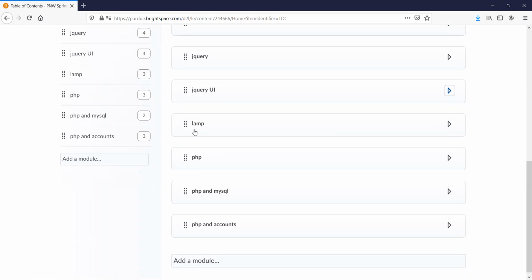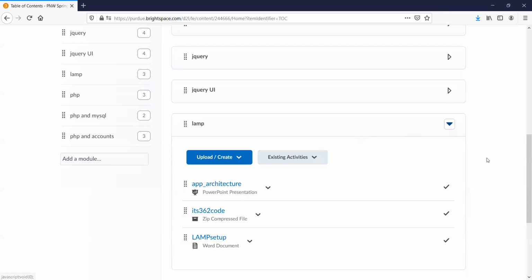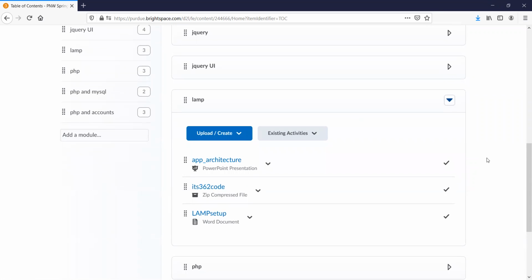Let's look at LAMP. The first one, LAMP, if I click on it, obviously I'll talk about this formally in the lecture, but LAMP stands for Linux, Apache, MySQL, and PHP. So it's the Linux stack, if you will, for web development on the server side, right?